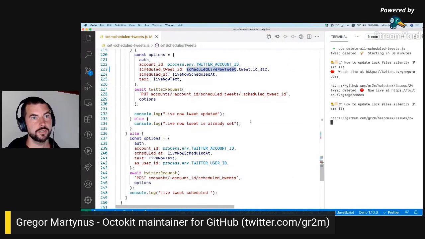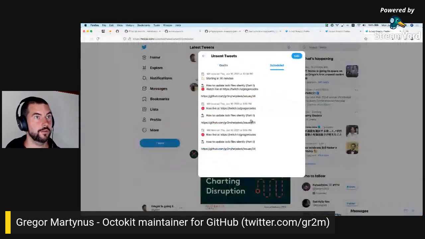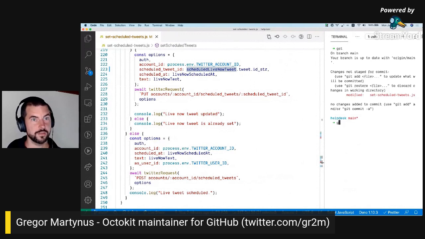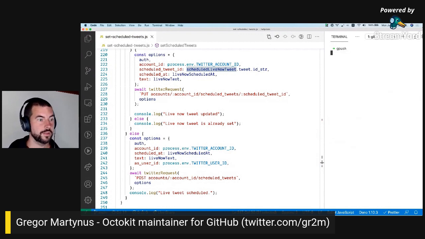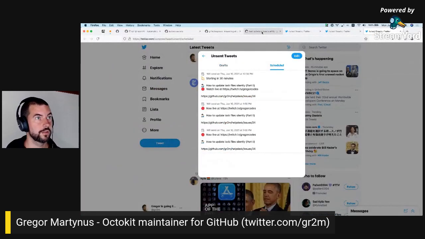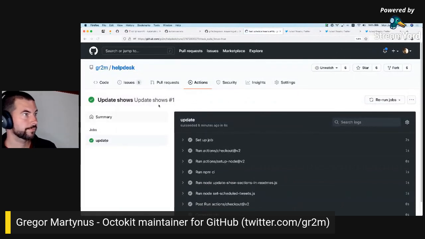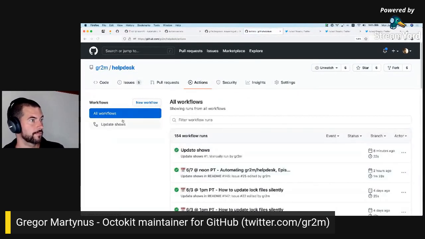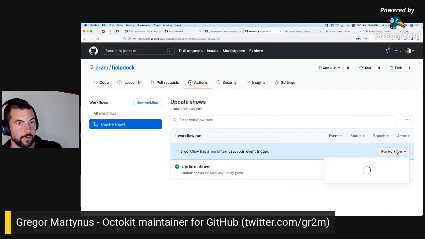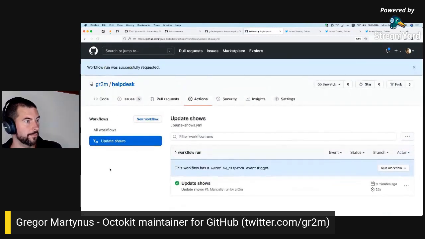So let me just delete all tweets and now push my local changes if I haven't yet. And then we will run the workflow again and see what's going to happen.